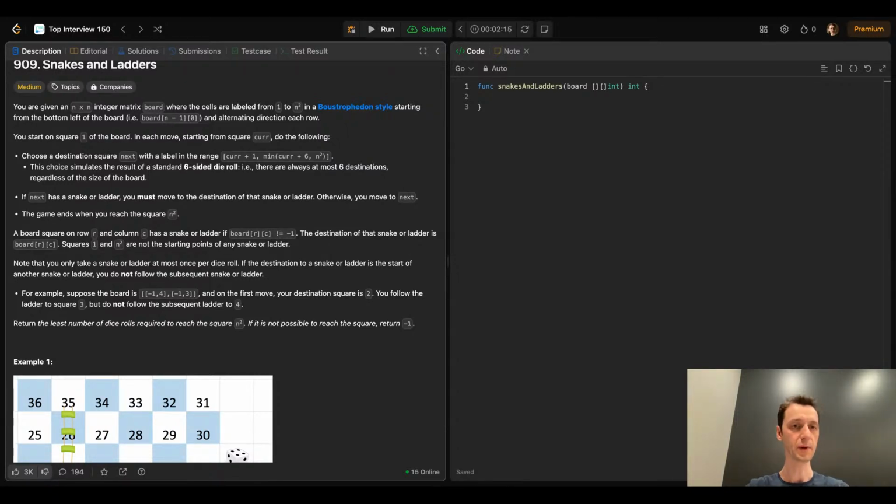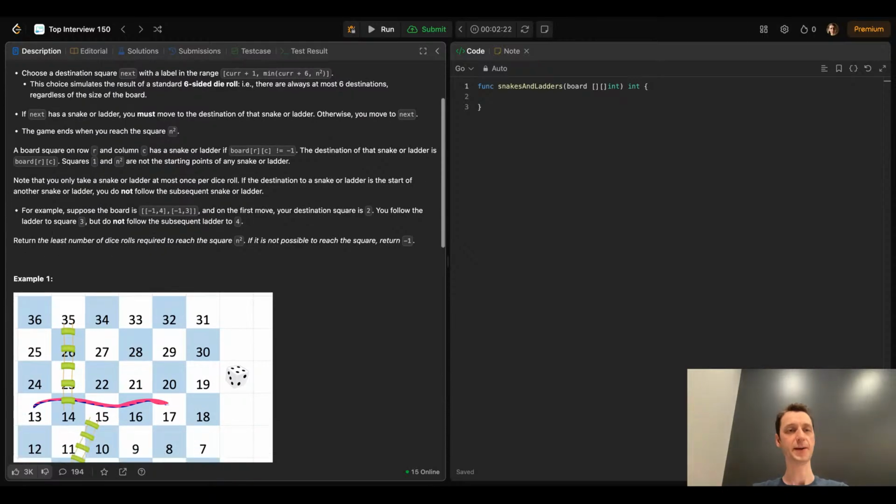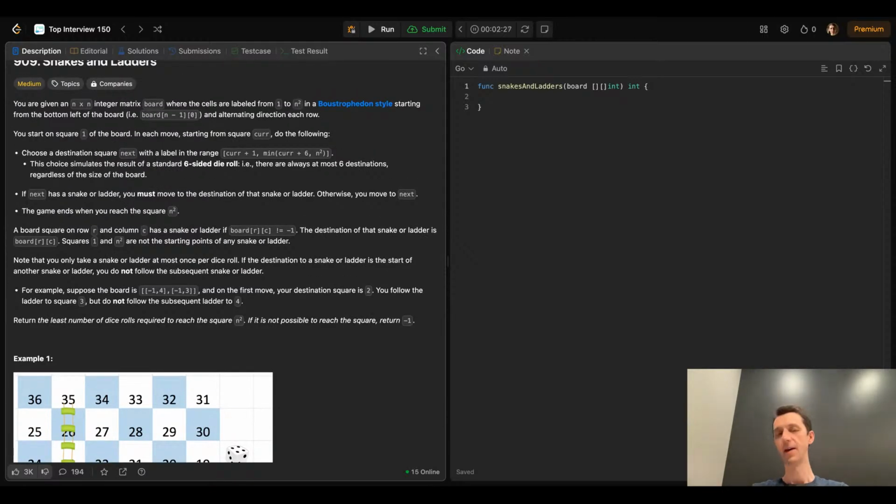Choose a destination square next with a label in the range. Oh my goodness. Okay, I understand that. It's called next.